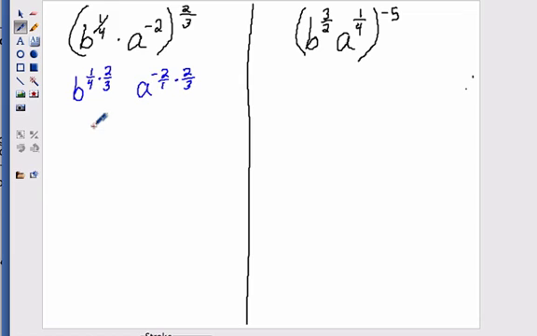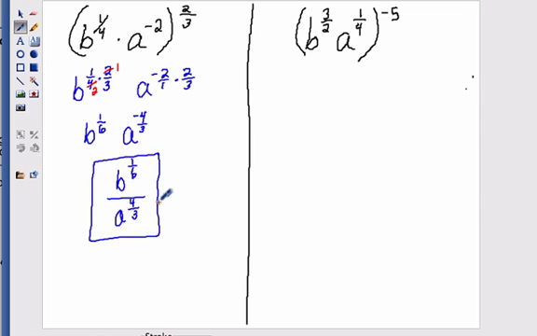And let's go ahead and simplify these. So this will give us b, multiply these together, that's 2/12. You could also simplify that, right? Divide both of these by 2, and that gives you 1/6. So this is going to be b to the 1/6 power times a to the -4/3 power. Okay, and then we're going to just rewrite that, getting rid of this negative exponent, so it's going to move into the denominator and become a positive exponent. Okay, that's as far as you need to simplify this problem.